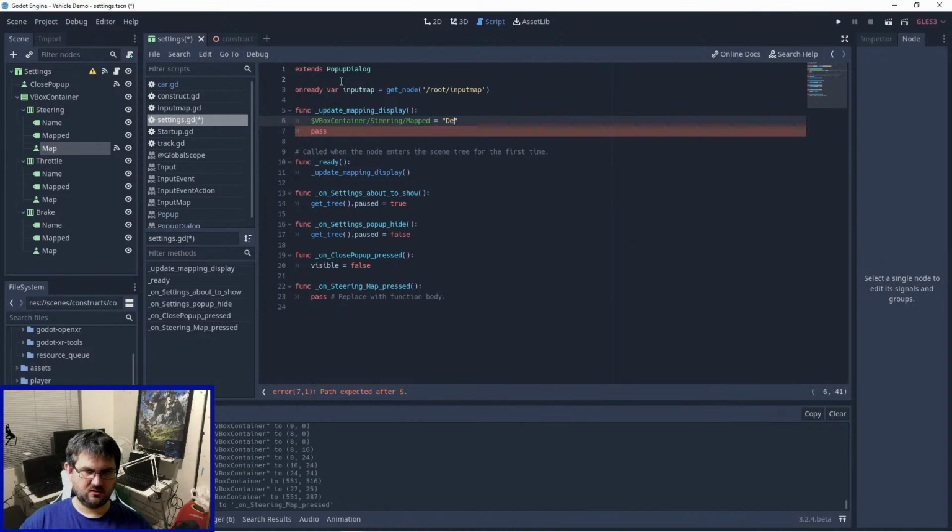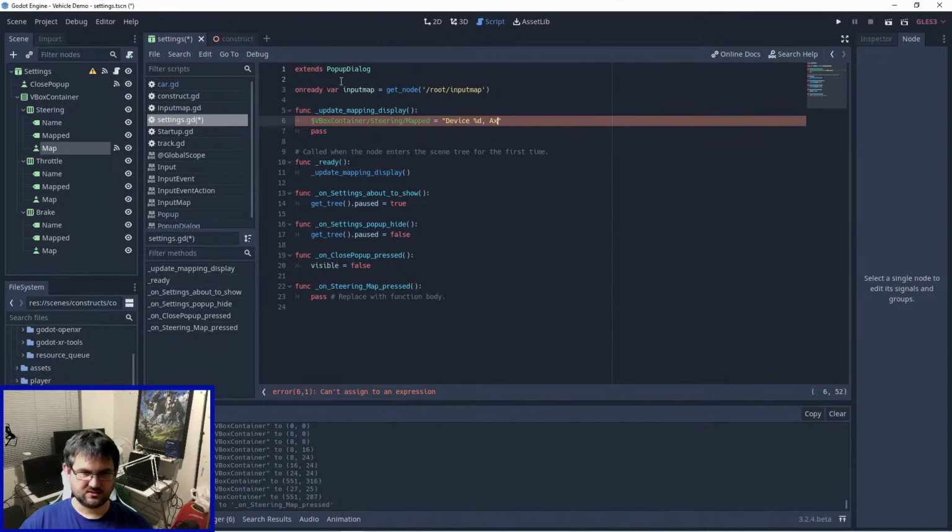And that's going to be device. And that is going to be axes. And we then need to go and say input map dot steering device, input map dot steering axes.